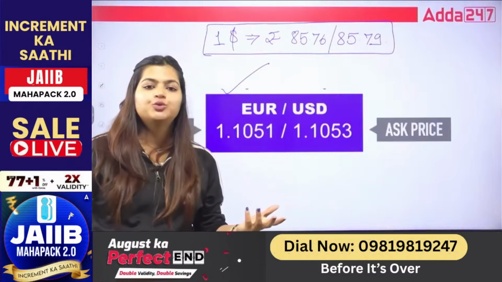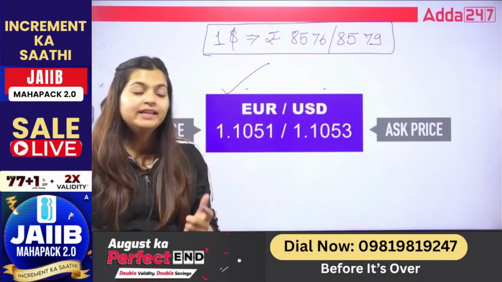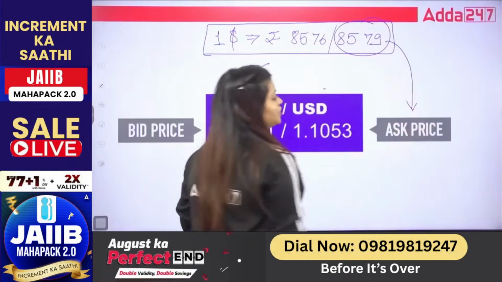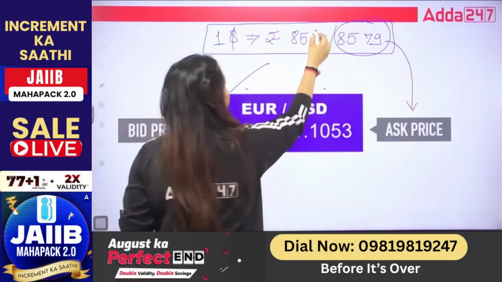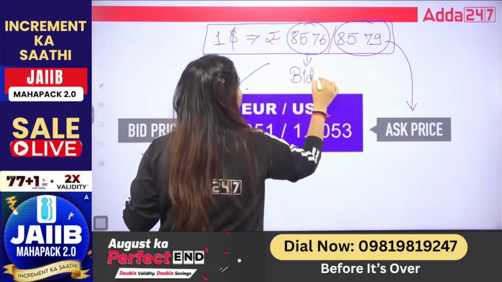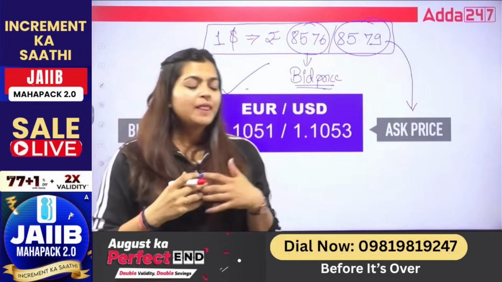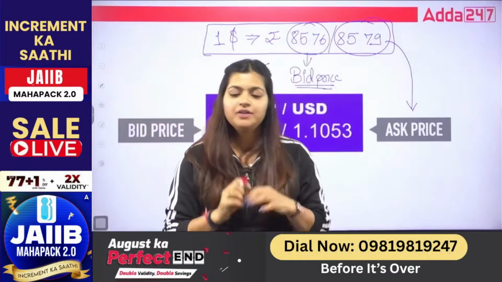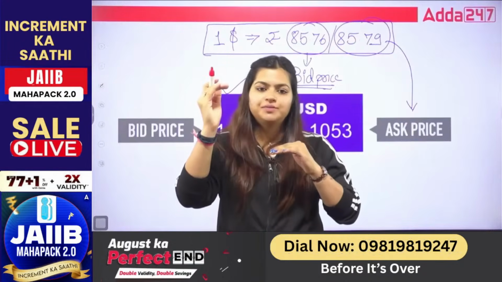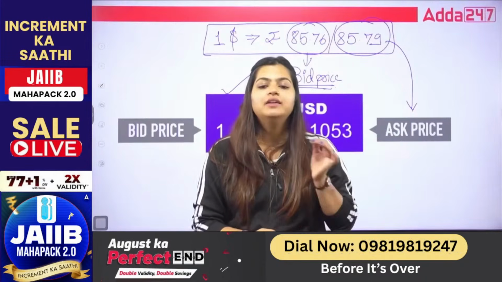So which rate we need to use and when to use which particular rate, and what are these rates actually? Yes. So remember one thing, this right side rate is your ask rate. This is your ask price. On the other hand, this 85.76 is your bid price. This is your bid price. Now, as a customer, whenever you are purchasing any goods, you are purchasing at a high cost. Okay, you are paying more amount. But when you are selling the same goods, you are getting lesser amount.